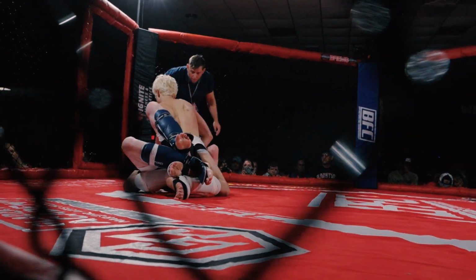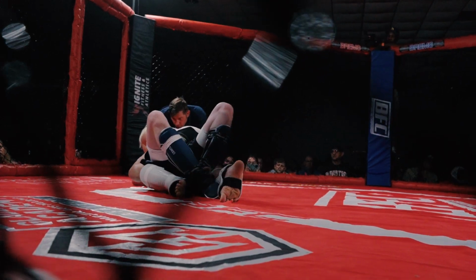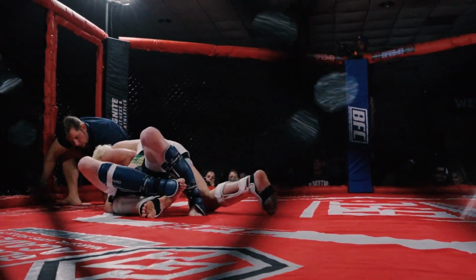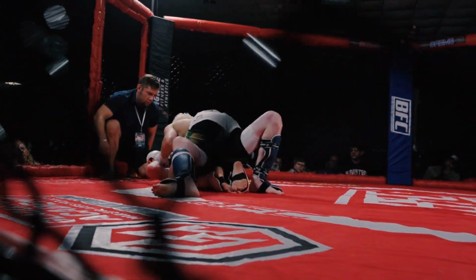Relax. Elbows in. Elbows tight. Uncross the legs. Good. And we got to start to bump the hips. I'll set the base. Got to bump the hips, E. Bump those hips. We'll take those elbows. You got to bump right here, though, E. You got to bump it. There we go. Send them.